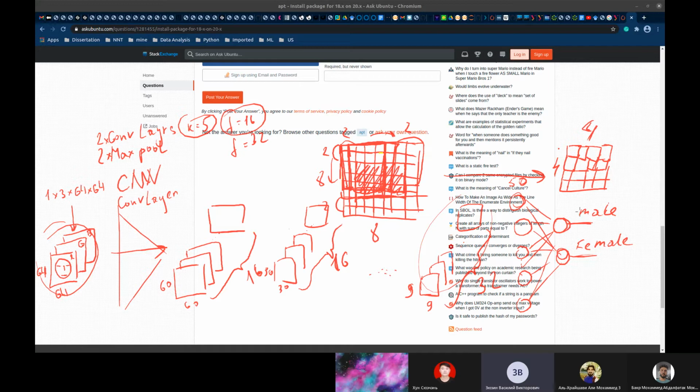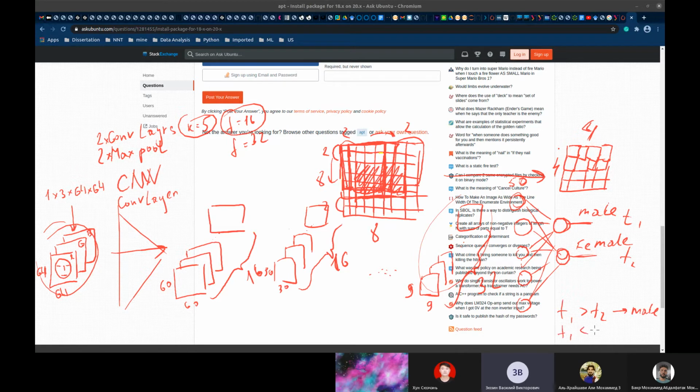So where the value is larger decides it: T1, T2. If T1 is more than T2, it means this is a male.